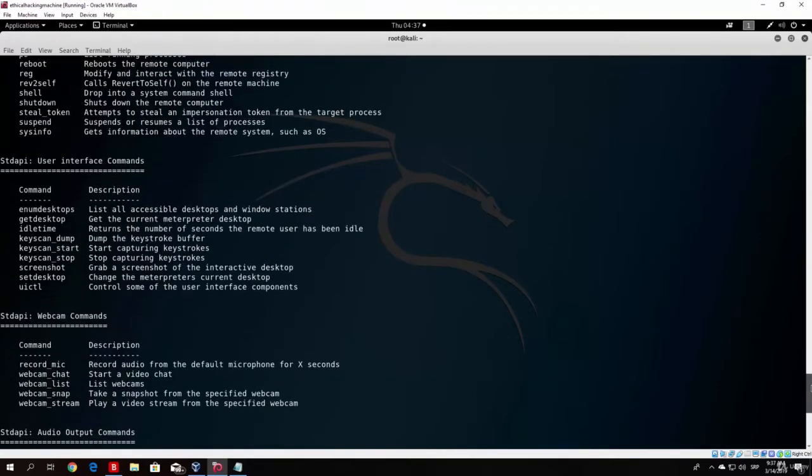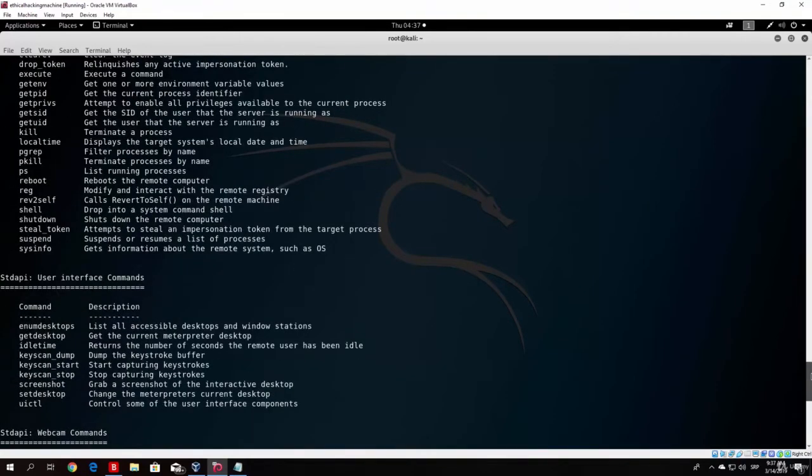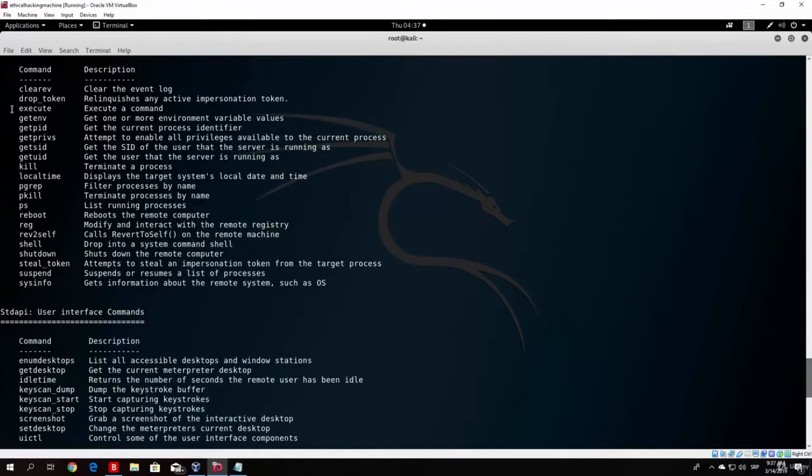So for example, yeah, some of these commands you actually need administrative privileges to run. For example, to clear the event log, you would need to actually have the system privileges in order to perform that. So let us actually see how we can get the system privileges on the Windows 10 machine.